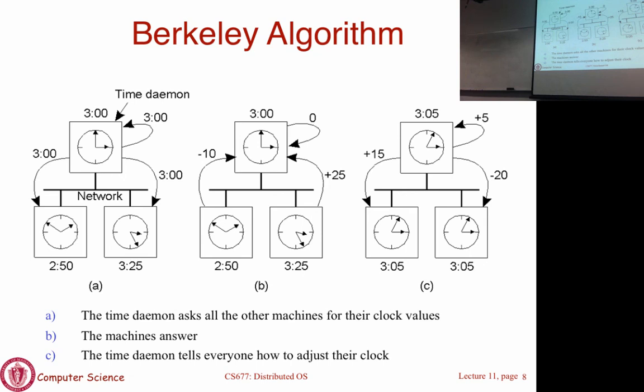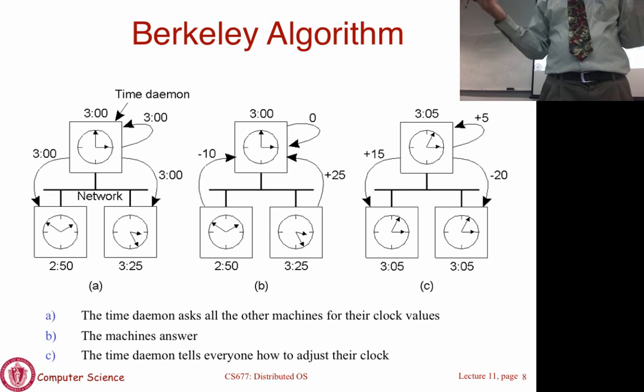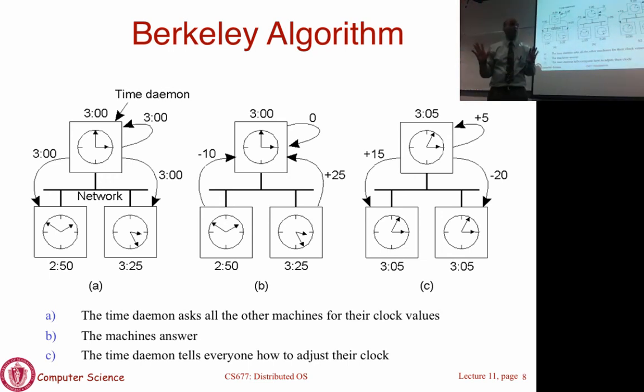Even in this case, you have to account for propagation delays and so on, which I have ignored here. I'm just explaining the higher level concept, so you'll assume that you will still do whatever you did in Cristian's algorithm to account for message delays. So the basic idea is you ask everyone for their time, you compute the average time in the system, and set everyone to the average time. So all clocks tick at the average rate. If some clocks are faster and some are slower, then you will basically correct everyone. If you have a system where everyone is faster, then this is not going to correlate with anything real, but clocks themselves will be synchronized with respect to one another.